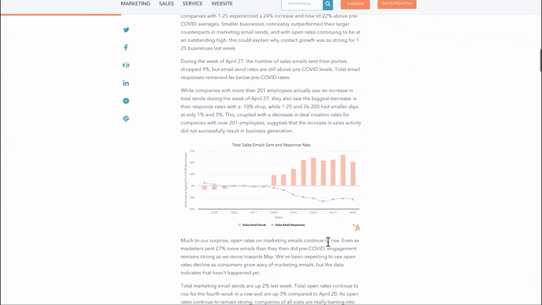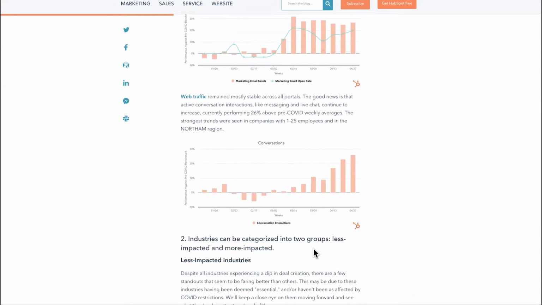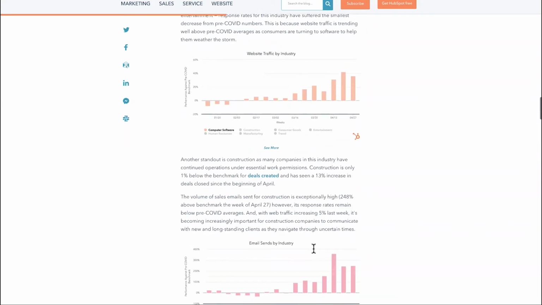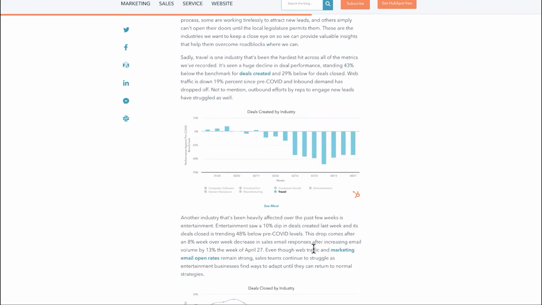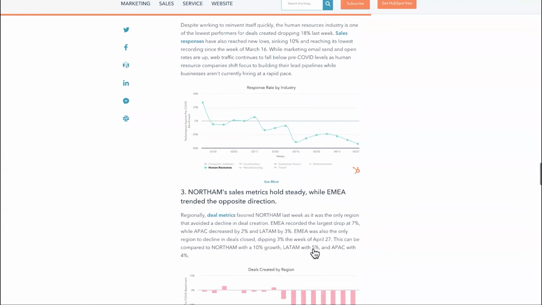But beyond that, the data here includes the total number of emails sent and the response rates. It's funny: in some periods a much lower amount of emails were sent and the response rates were pretty good. And now the number of emails being sent is off the charts, and the response rates are way down. So, as you look at this, it kind of shows you what happens when a good chunk of the economy shuts down. Fascinating statistics. I don't know what to make of it, but they cover everything: web traffic, industries. There's a lot of data here, and I'm sure you can find something that fits what you're looking for, and maybe some optimistic trend lines or not.